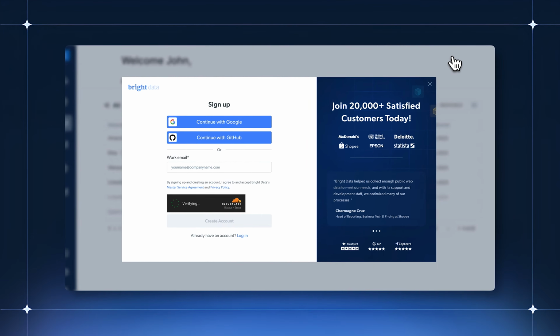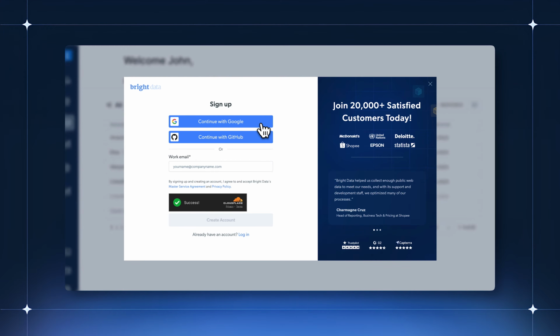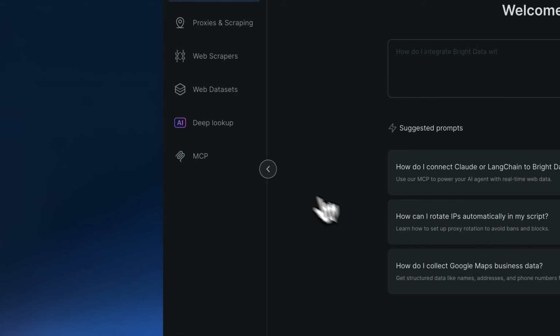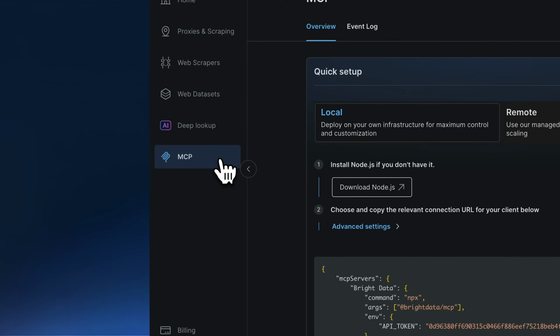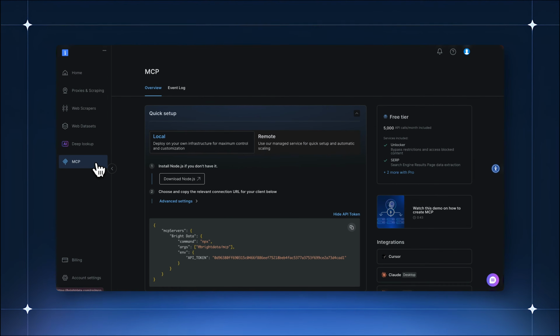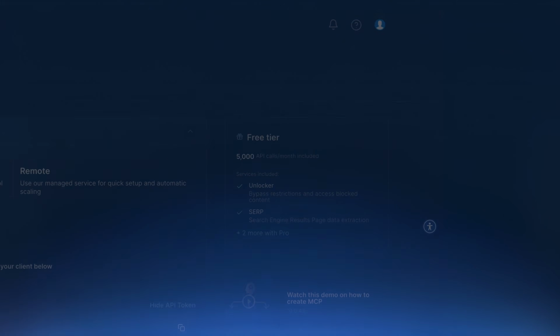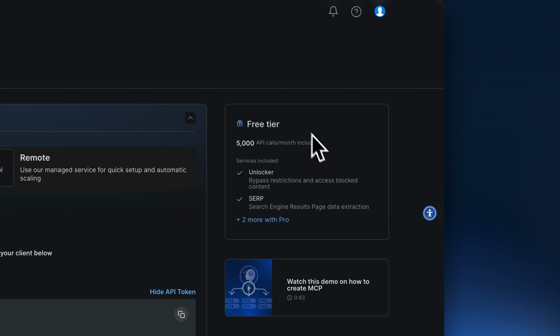The first thing you need is a Bright Data account. So go ahead and get yourself signed up. As you log into Bright Data, you need to just navigate on the left-hand side tab to MCP. And right here is the main page where you will get all your data. For anyone thinking if they should try it, there is a free tier with 5,000 requests per month, which is plenty to play around with on prototype. You'd be silly not to.